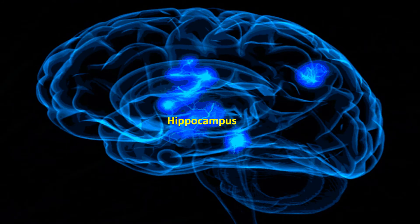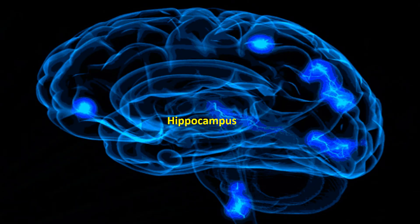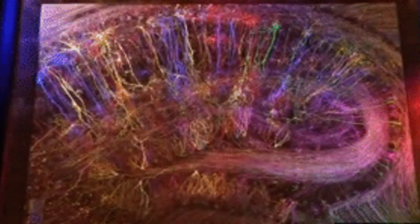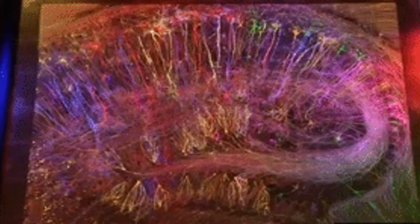In order to do its job as librarian of the brain, the hippocampus has to have lots of connections with other brain areas. Here we see a map of the connections of the hippocampus to various brain areas, with lots of information flowing in and out. The neural activity in and around the hippocampus shows brain cells organized in layers that take information, sort it, and create networks that act like computer software for storing information. The hippocampus holds onto information for a while and then distributes — consolidates — it into different brain areas.